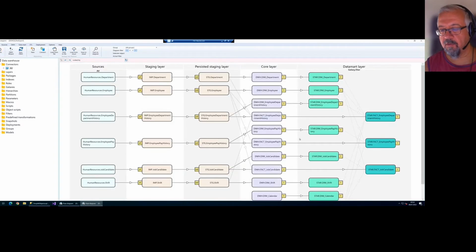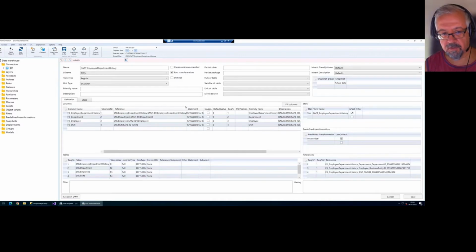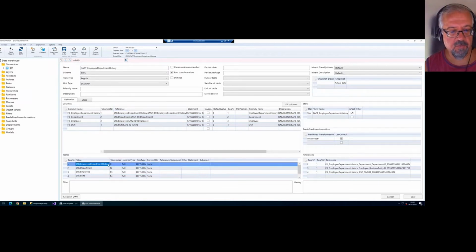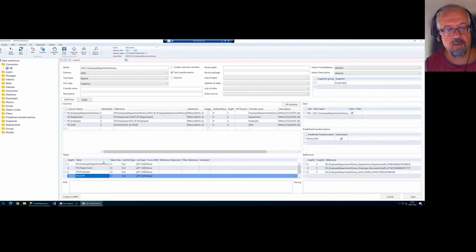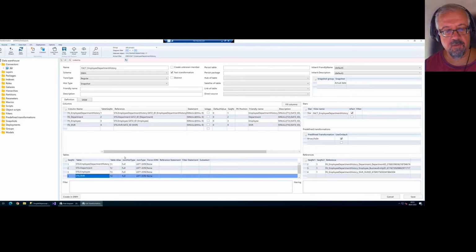But let's take a look at the fact transformation, for example this one. I set the filter, so I see only the objects depending on this object or the objects which this object depends on, the objects related to this specific transformation. We can see this is a fact transformation AnalyticsCreator created for us. And we can see here different tables like employee department history and department shift. AnalyticsCreator recognized that there are relationships between employee department history and other tables, and based on this information, AnalyticsCreator created for us this fact transformation, combining the data from different tables.